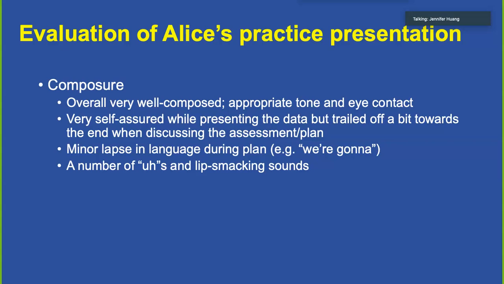And then for composure overall, she was very well composed. She maintained appropriate tone and eye contact. She was pretty self-assured while presenting data. However, at the end, she did trail off a bit when she was discussing the assessment and plan. She sometimes uses words like "we're gonna," and she has a number of uhs and lip smacking sounds. But overall, she was pretty well composed.